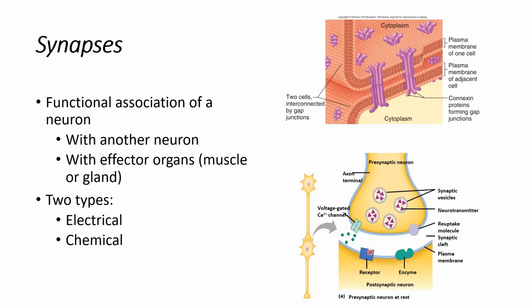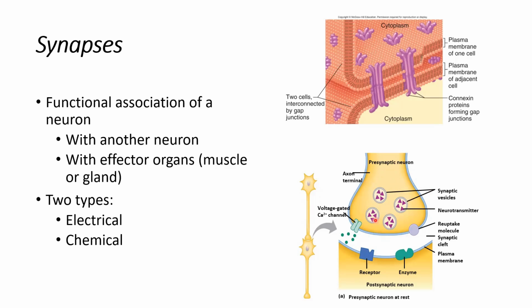And so if you look more closely at what is happening at this synapse, we have the electrical energy, which is the action potential. So the action potential goes down the length of the axon, and then when it gets to the terminal, it has to be converted into chemical energy.